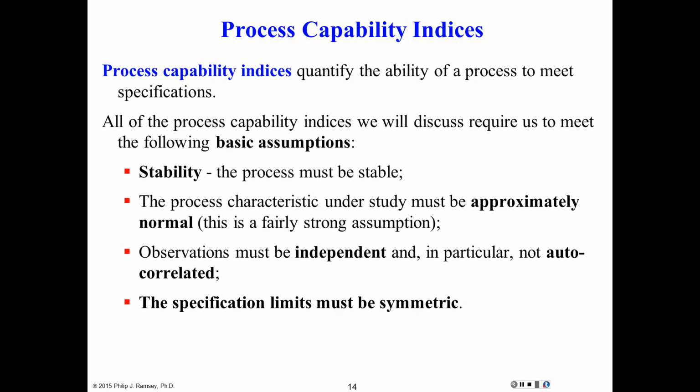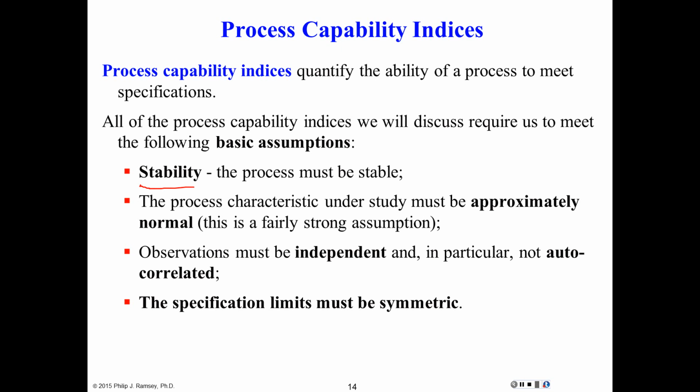Okay. So what are process capability indices? I'm just going to give you an overview of them. They're straightforward. They are not necessarily the greatest idea, but they're widely accepted, so you should be familiar with them. Well, here are some assumptions you have to make. These are essential. Number one, stability.